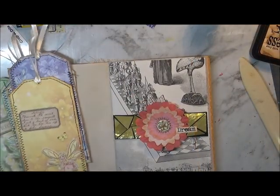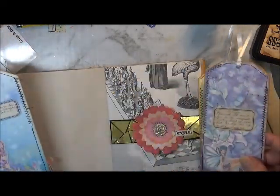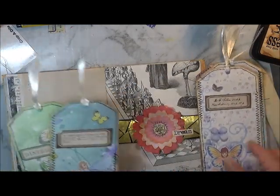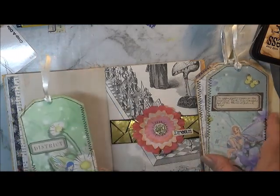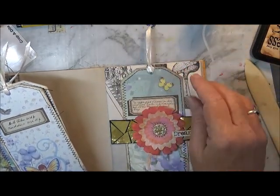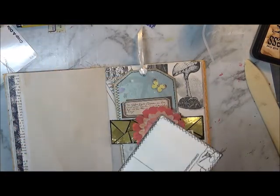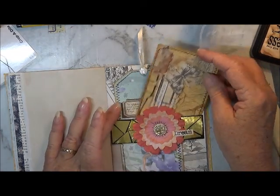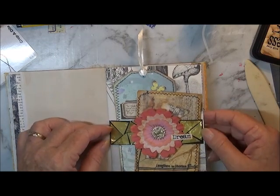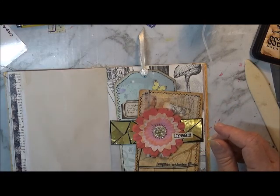Okay, so I found a few other tags that I made the other day. These are just little fairy tags, but I don't have a pink one. But that's okay. I can just use one of these. Actually, I might use that one there. Okay, so I could put a tag in and maybe a postcard in underneath, which is why I actually like having that fold with my belly bands, because you can add more than one thing in there.